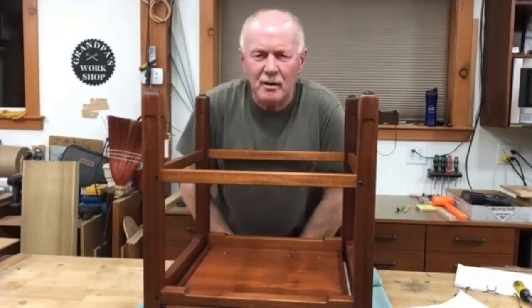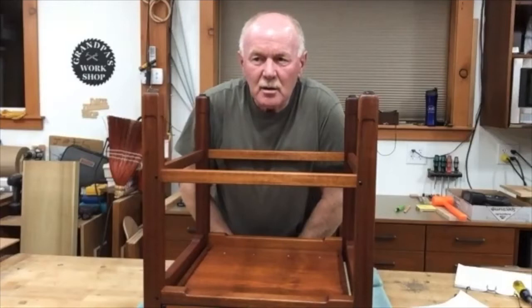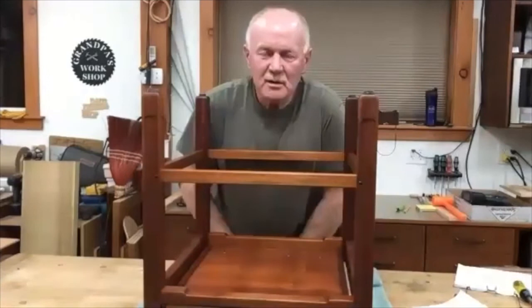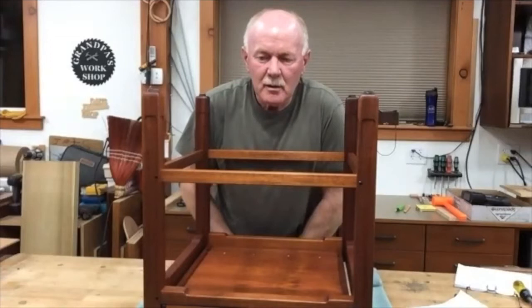I'm sorry, Richard, back up. Which pieces are we talking about again? Okay, you're talking about the legs. We're talking about the legs, that you cut those, or just your standard practice is cut your wood to a final length and final thickness, to deal with curvature of the wood. In other words, to reduce the amount of wood you have to remove when jointing.